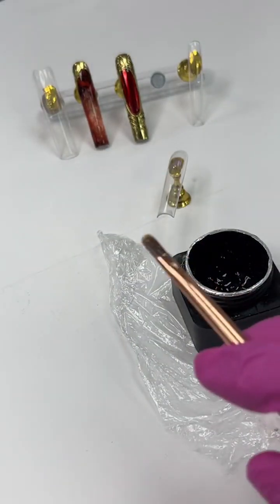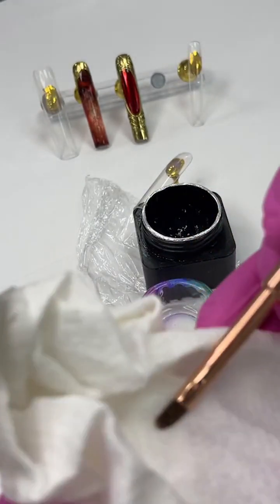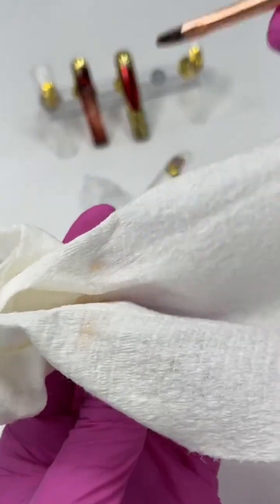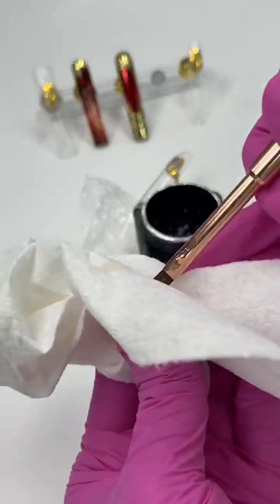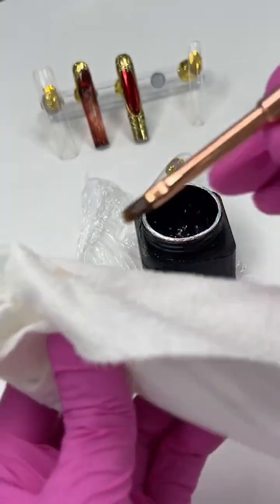Maintenance. You know, when my brush has glitter, I don't really like to dip it in like this. Instead, I just dip it a little bit and then wipe it with the paper towel, so all the glitter ends up in the paper towels. Because I don't want it to contaminate the cup. If I squish it in here, it's going to be glittery.